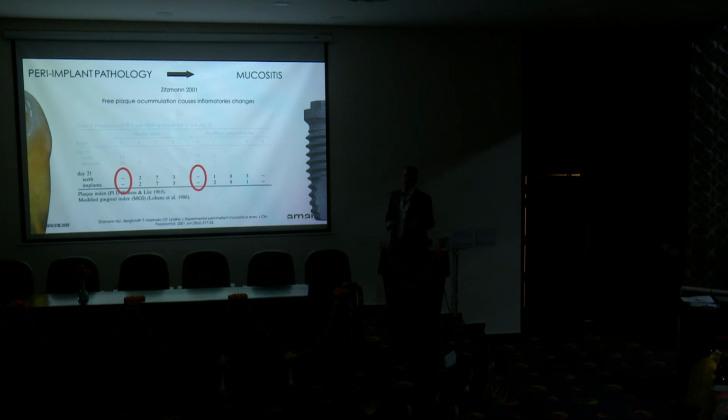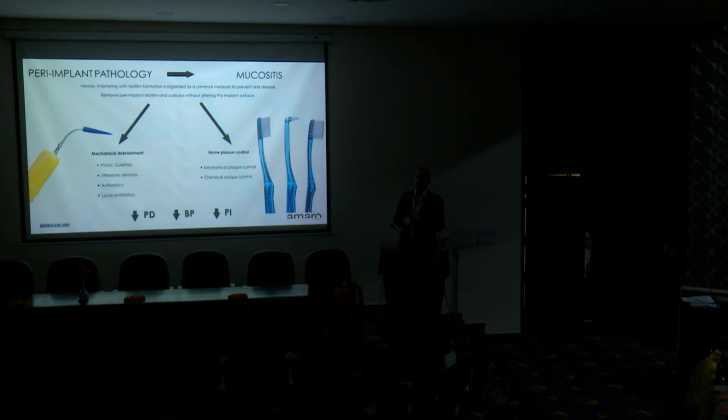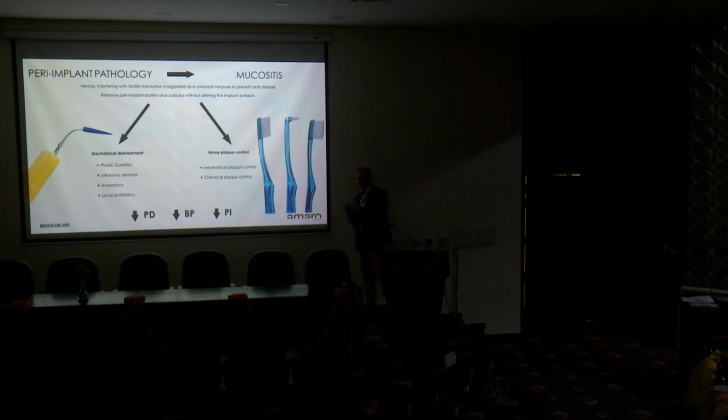So plaque control is the best way to prevent and to control mucositis and periodontitis. It's very important to be sure that you are controlling these patients because it's too easy. You only have to remove the plaque with a mechanical device. It's not enough with chlorhexidine or whatever you want. You have to remove the plaque.